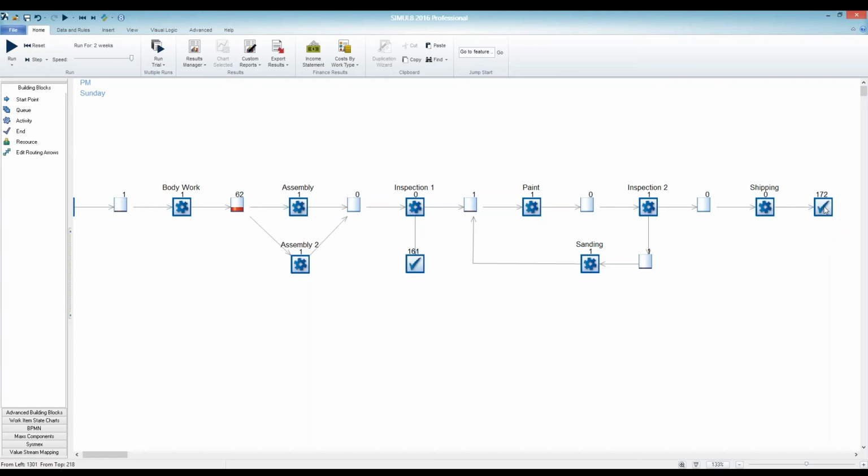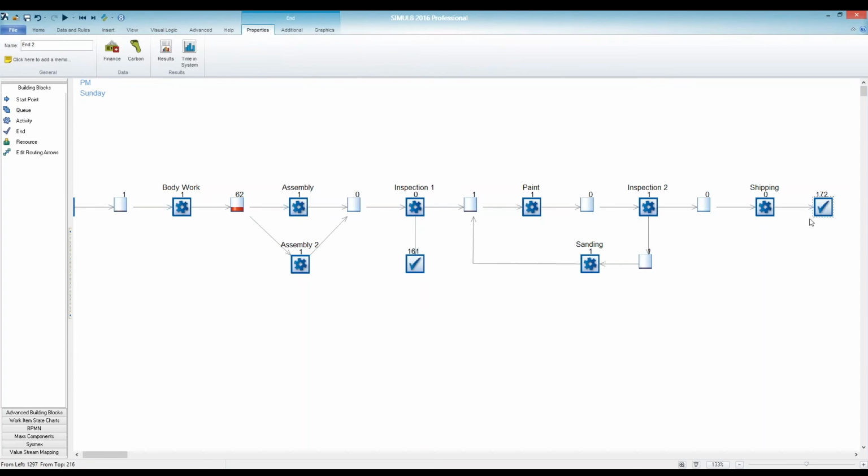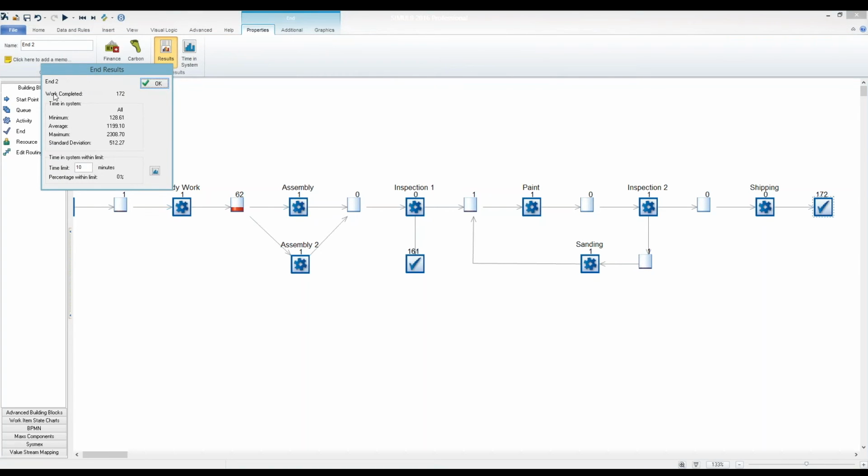It might not seem a lot, but if we're producing private jets, that's obviously a fairly dramatic effect on our bottom line and our company's profits. So we want to be able to run as many runs as we need to in order to have a statistically justified decision.